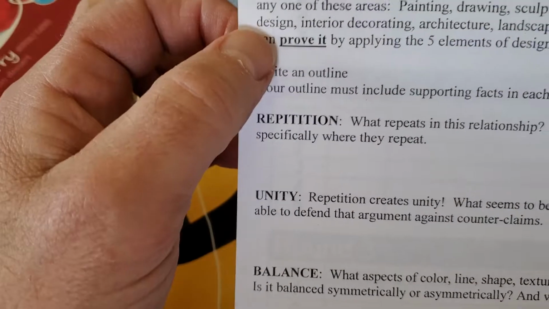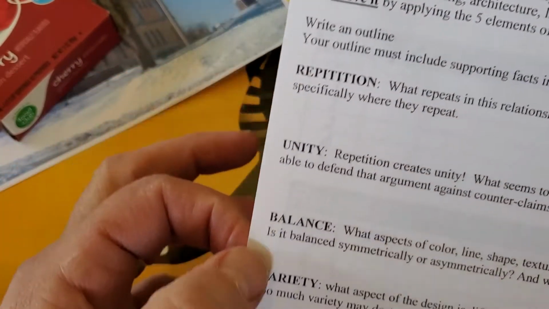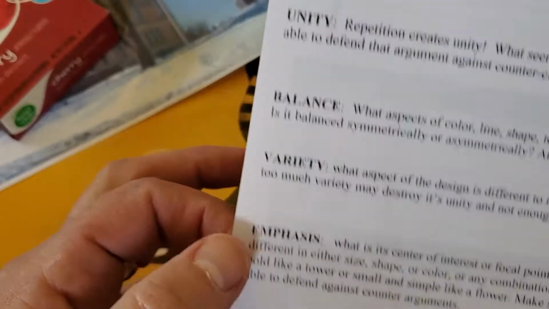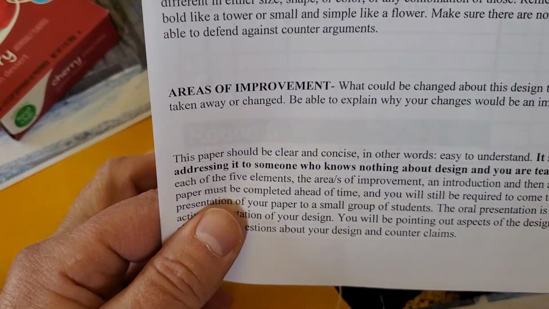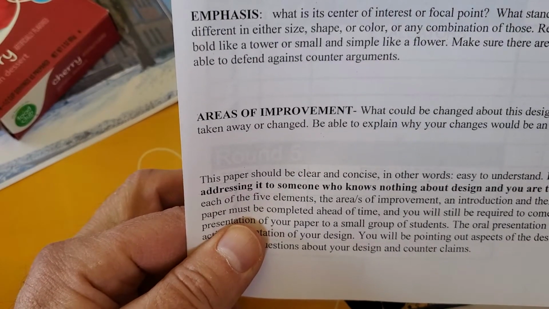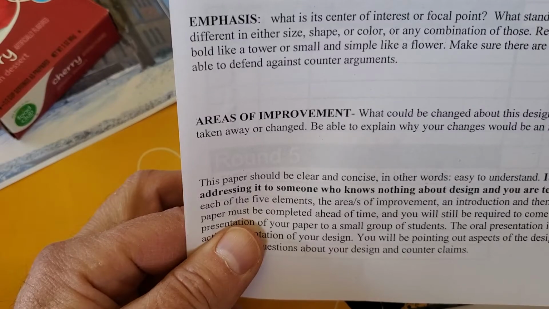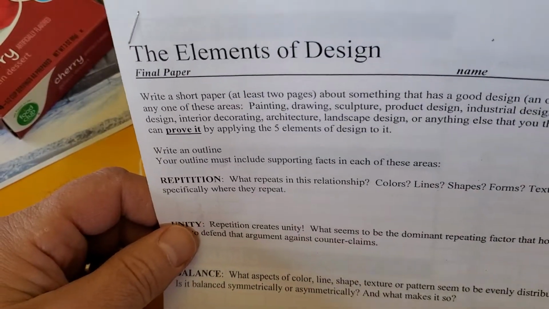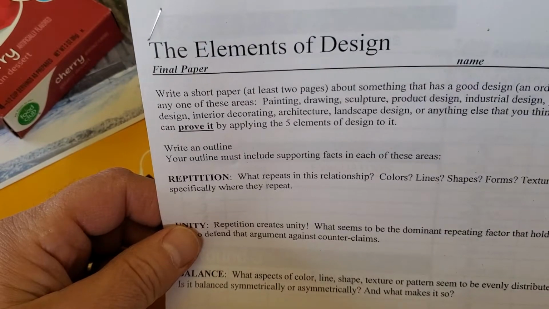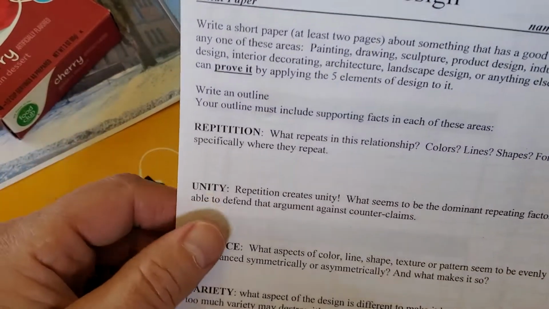Start with a summary that describes what goes into an element of design. What are the 5 aspects of an element of design? And then end with a summary of what you're doing. So that's going to take about 2 pages. If you hand me a paper that's a page or less, I'm not even going to read it. I'm just going to give you an F. Okay? So write a paper. Now, you can also do a video demonstration. And I'll show you another video where I'll explain that. Okay? So in the meantime, I'm going to be sending you this paper.